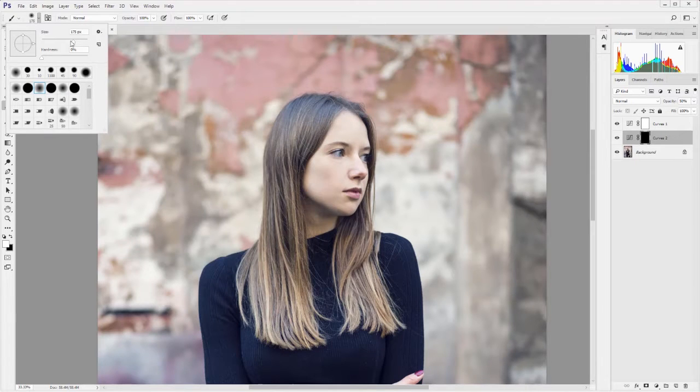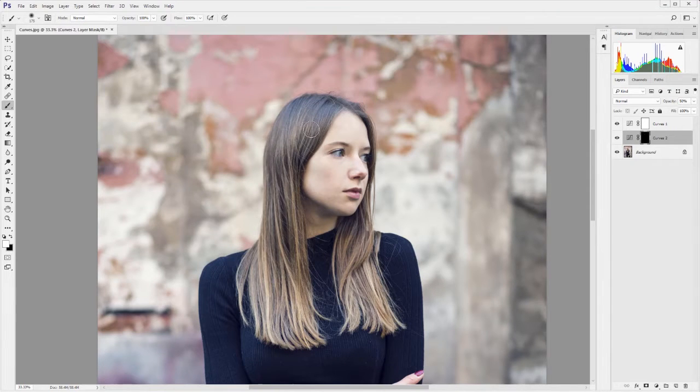Just by clicking on this icon here, you can set the hardness, and that brush is probably a tiny bit small, so I'm just going to use the right square bracket key to make it larger, and then I can carefully paint over just the hair, and you'll see a very subtle change in the face there. Let's use the left square bracket key, make a smaller brush. So if you happen to make a mistake at any point, just hit X on the keyboard, bring black into the foreground, and then you can just paint over that area because that's going to hide the effect, but we're revealing it right now.